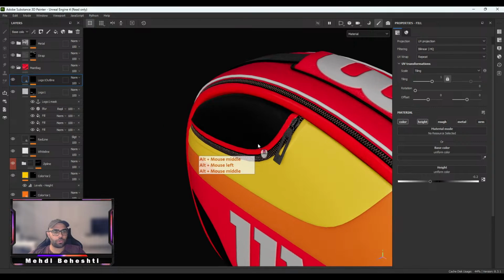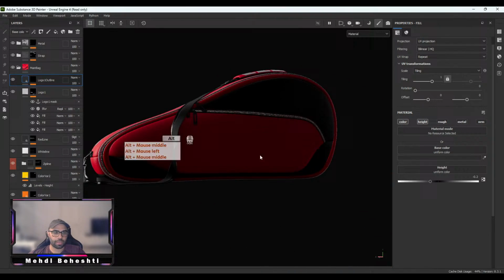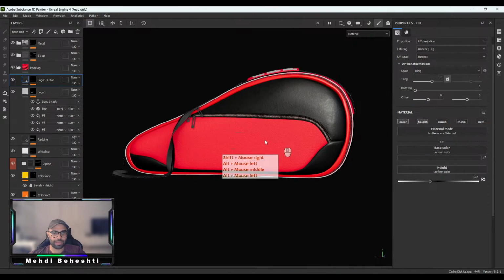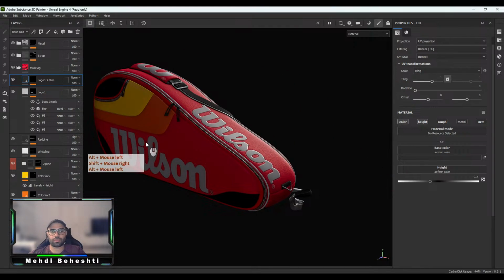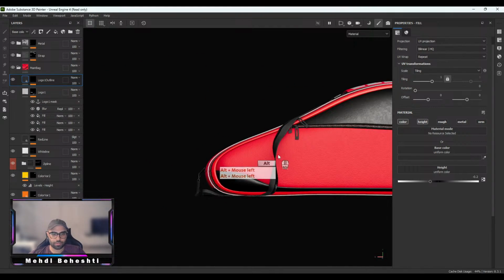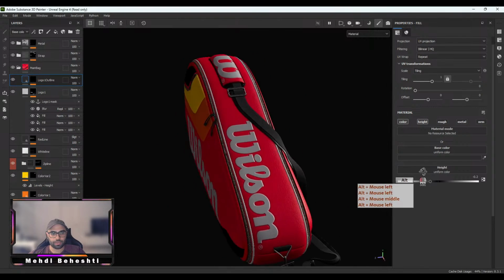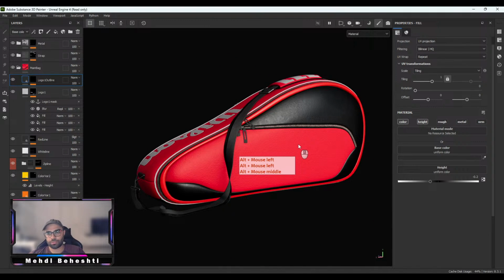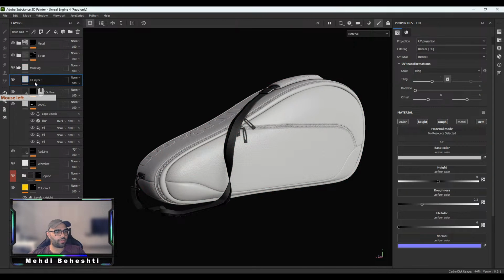And I need another logo here and another logo back there. You can choose Wilson for this back, but I'm going to use another logo. So the fill layer, logo number 2, right?